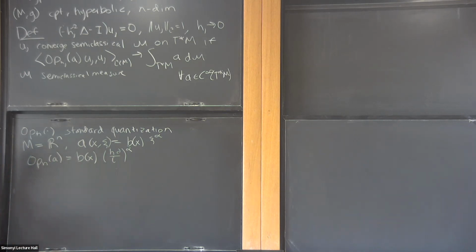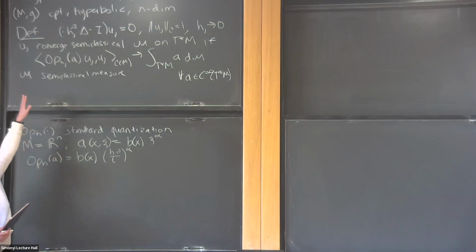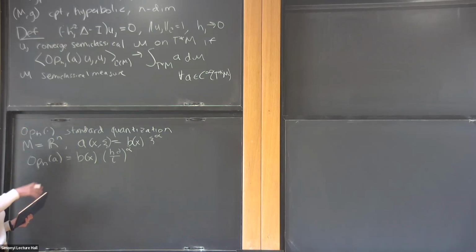So my semi-classical parameter is my h. And this is in the field of semi-classical analysis, so we always care what happens when we take some limit as h goes to 0. If you were a physicist, you would say h is Planck's constant. But in my world, we care about h going to 0.